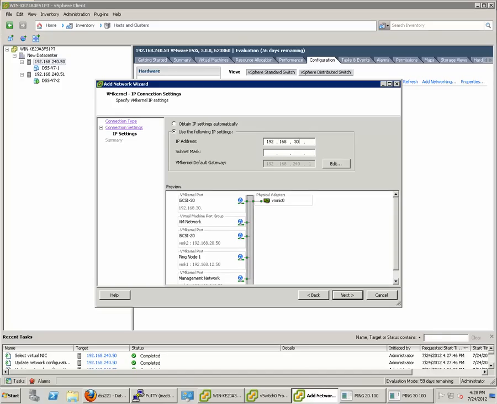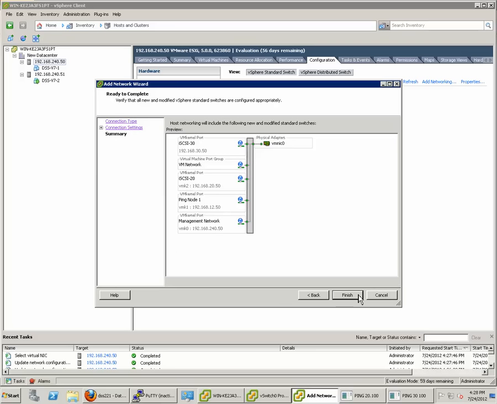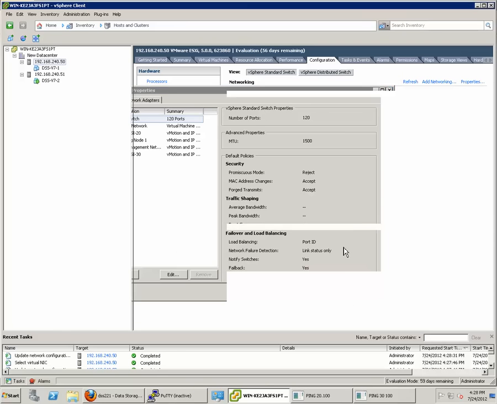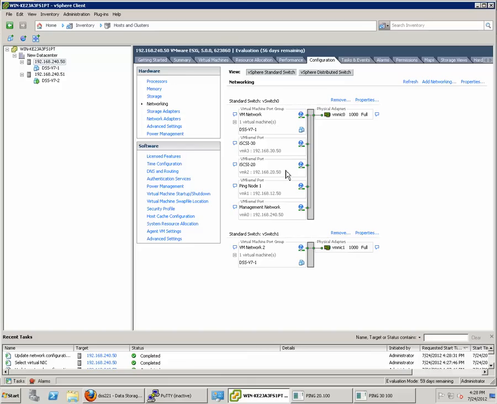So we have the first initiator 20.50, second initiator 30.50, and we have a ping node 12.50. Maybe let us have a look at the chart to see whether everything is okay. So the first ping node is 12.50, it's okay, right?